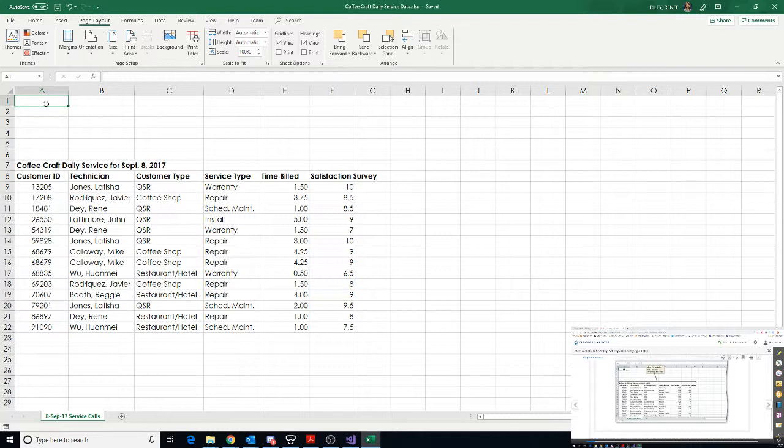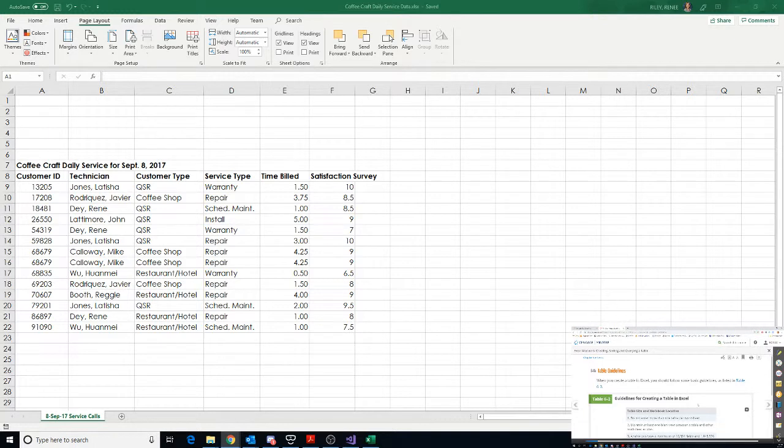Now, as we look at the data file, notice that it already contains column headings, an overall title, and data. So we're in pretty good shape here with the file that was supplied to us. Now, when we use a piece of data like this to create a data table, we're telling Excel that we want to allow this data to be manipulated in certain ways. We have some rules we need to follow, some guidelines.